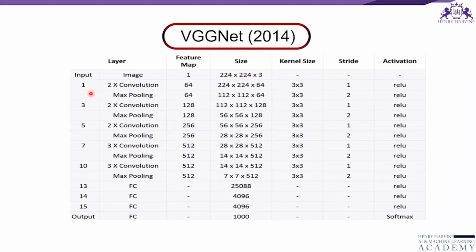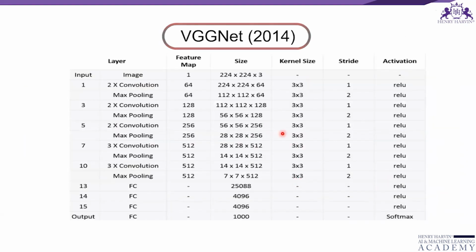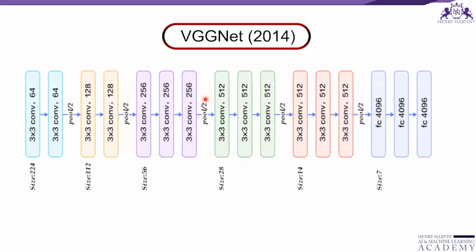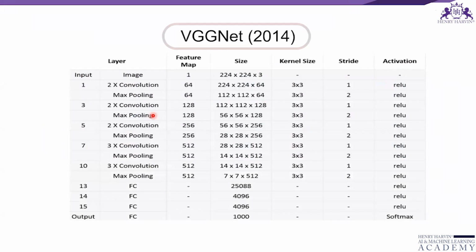After that, what is happening? Convolution, so the output is 224 x 224 x 64. Here you can also see that it is convolution plus ReLU. That is basically the convolution. Here you can see the kernel size is 3x3 and the stride is equal to 1. The activation function used is ReLU. And then the maximum pooling, again 64, gives 112 x 112 x 64. Can you see that over here?